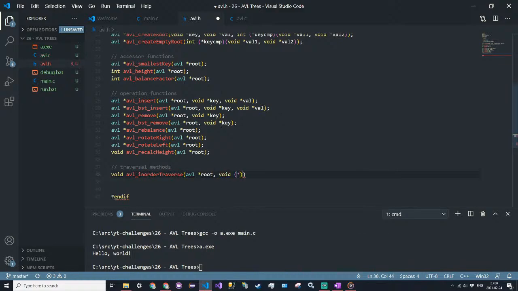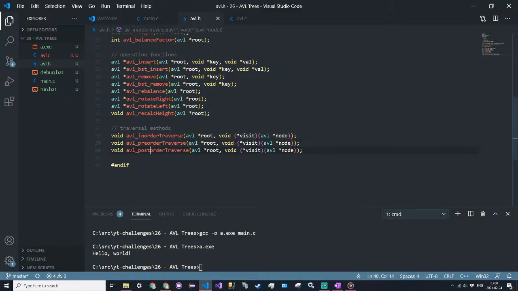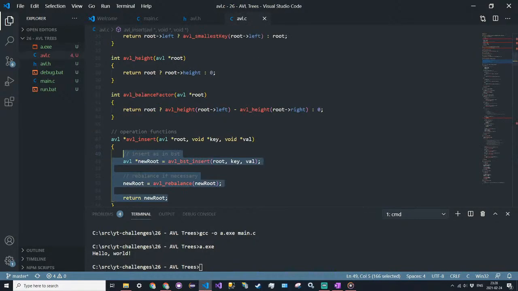So void, we'll call this pointer visit, and then the parameters will just be an AVL pointer node, and then this will be similar for pre-order and post-order traverse. And I will talk about what these are once we get into the coding. Alright, just like that. And then the parameters stay the same. Right, so let's copy these signatures.